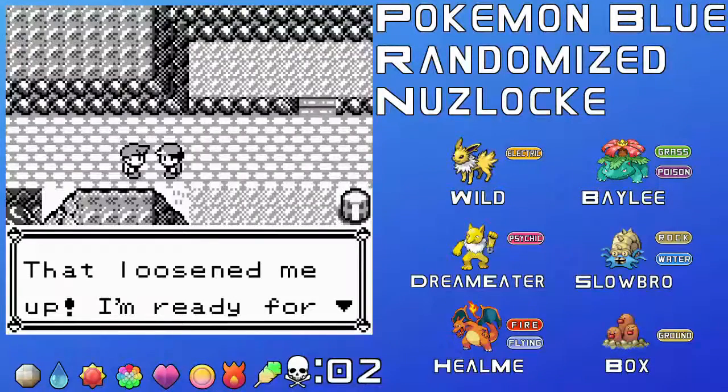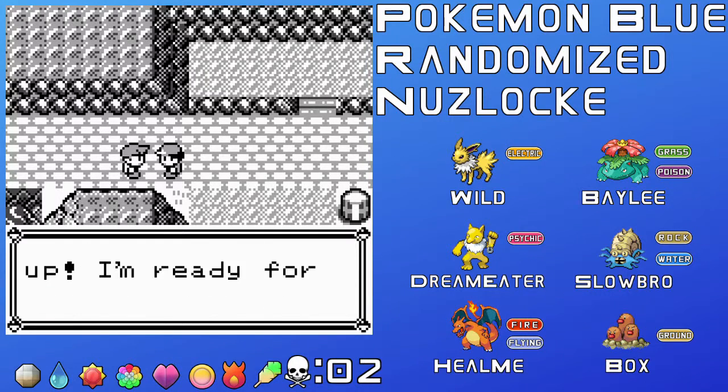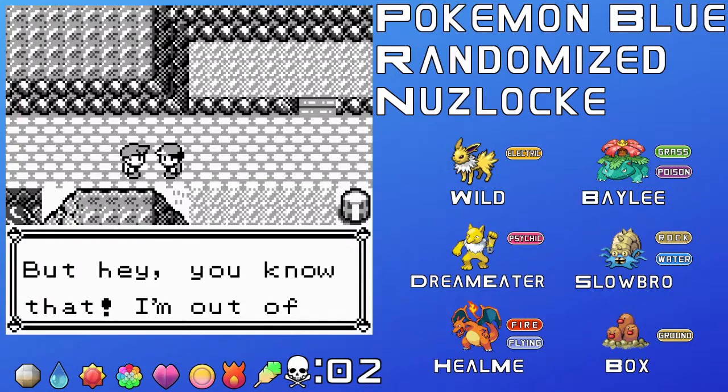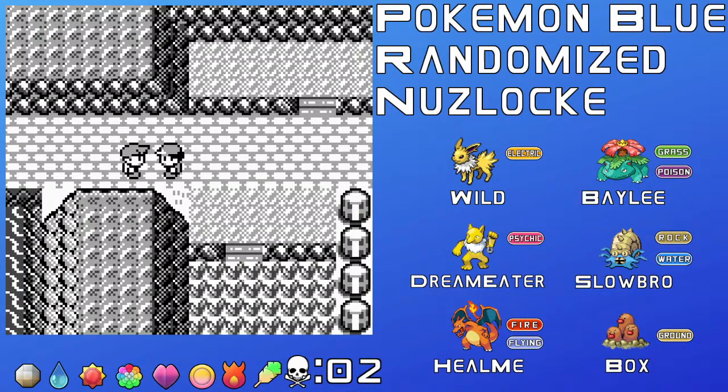Hey, here's some money for winning, B. What the heck? That loosened me up. I'm ready for the Pokemon League now. Dqzzi, you need more practice. But hey, you know that. I'm out of here. Smell ya.